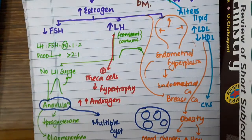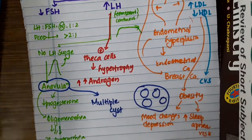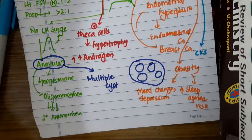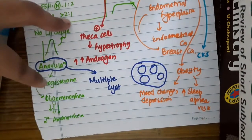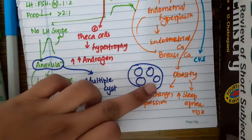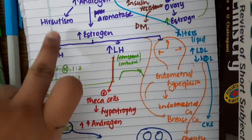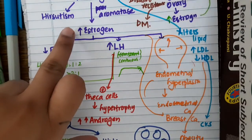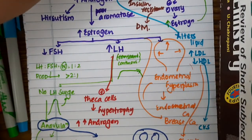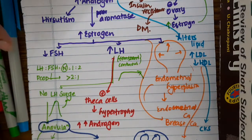Fine. So, if you see the clinical features, it's nothing but whatever is here. A middle-aged woman comes to us with history of menstrual irregularity, that is primarily irregular cycles and amenorrhea. And you can observe that the patient is obese and there is history of hirsutism, that is acne, alopecia is seen. And you will see that on lipid profile examination, there is altered lipid profile and there is insulin resistance. So, that is the clinical picture.